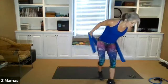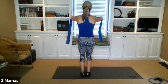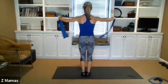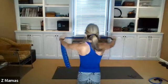Excellent. Next one, we're going to take the bands to the front of the body and do retracts. So it's predominantly for the upper back. Get your band in front and you want to pull it back, back. If I had a piece of paper in the middle of my back, I'm trying to pinch those shoulder blades. Now get that mind connected with the muscles that you're working and think about it. Really pinch that paper.